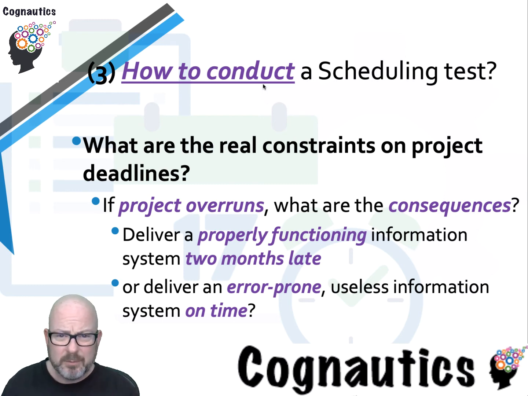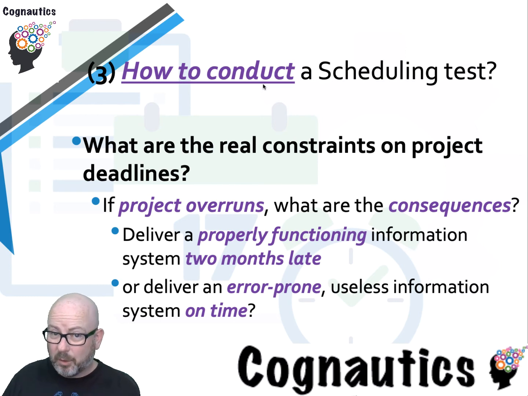If the project overruns, what are the consequences? Is it going to be slight irritation on his part that he can't roll it out to his customers straight away? Or is there going to be a more serious impact for him, for his business, for you, if the project overruns?